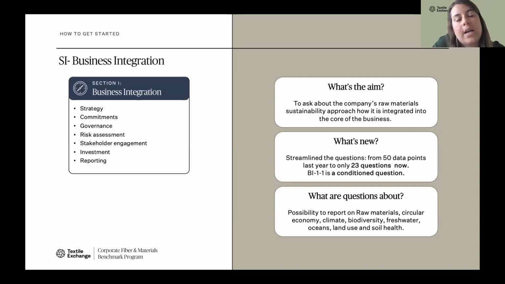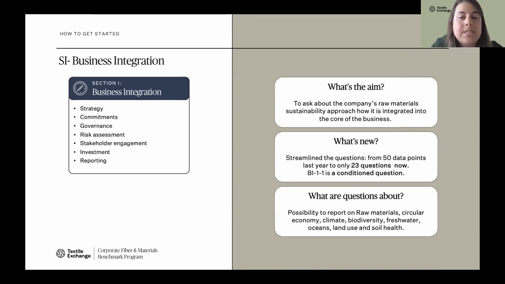And besides activities, strategy, and targets, this section will deep dive asking what companies are doing to align with the SDGs, and if they're part of any global commitment, for example, UNFCCC or science-based targets. How is the company's board, CEO, or senior management accountable for integrating sustainability in the company, and also how they're working with the stakeholders to integrate a sustainable approach.